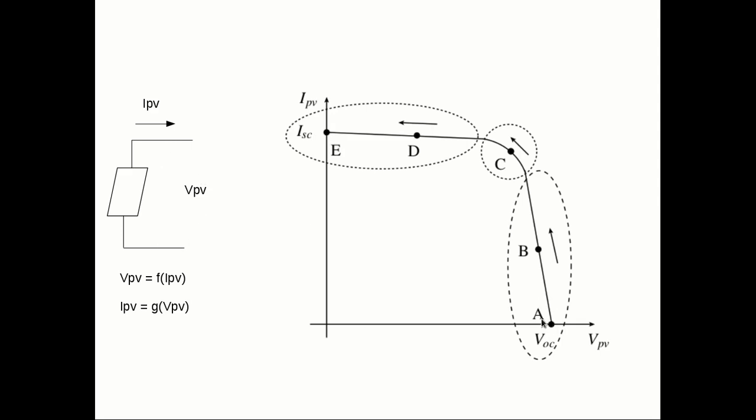And similarly, when you open circuit the panel, there will be no current flowing through the panel because there is no load, but the voltage will be equal to the open circuit voltage. So these are the two extreme points. And the total characteristic can be divided into 3 zones marked with these 3 circles. So in the first zone marked here, it is characterized by a high voltage and a reasonably low current. Of course, here the current is still fairly high. Then the next extreme zone is this circle here. This is characterized by high current but very rapidly decreasing voltage.